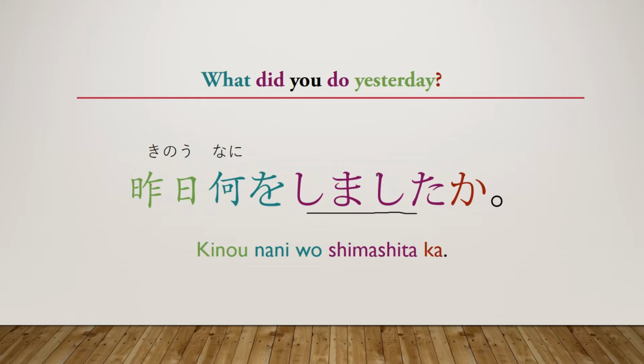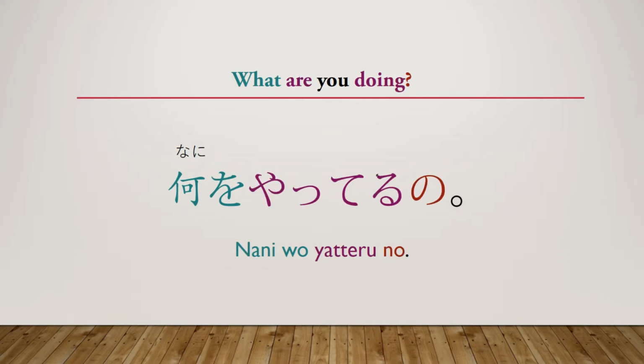And yeah, this lesson is very, very quick, I know, but it's a very, very useful thing. If you want to ask someone what they're doing or what they did, this is a great phrase for that. One more example, a little more fun example I want to go over before we end the lesson is if you're asking someone, what are you doing? I want to show an instance where you could say yatteru.